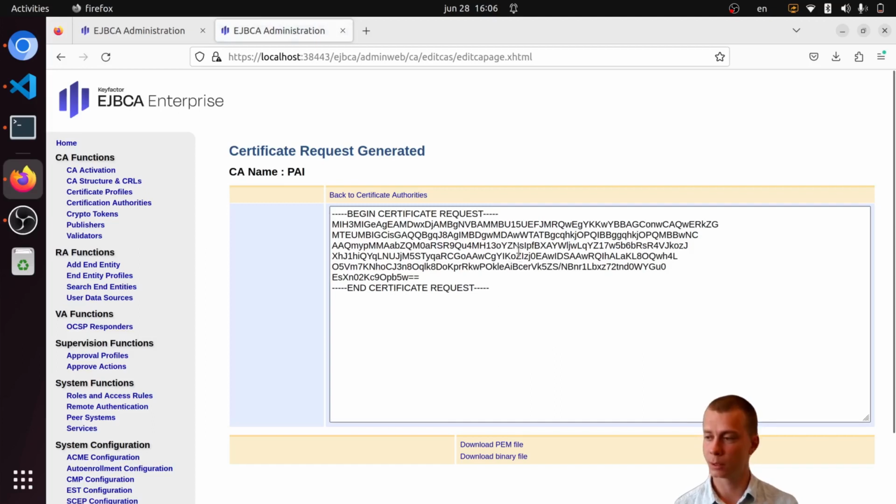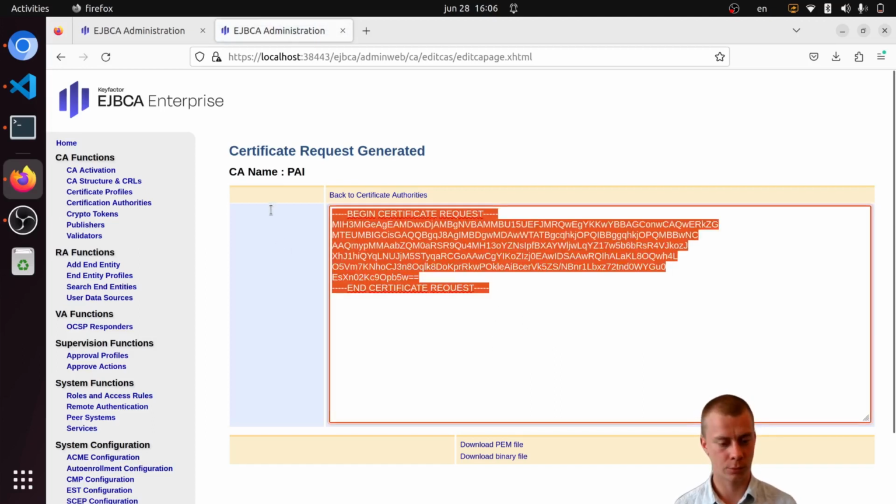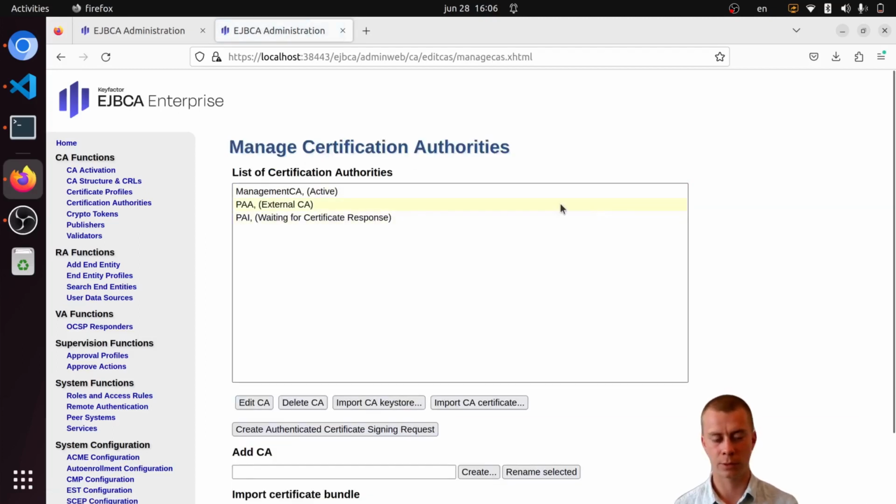So now we get a certificate request here. I'm going to copy this string to the clipboard and click back to Certificate Authorities.